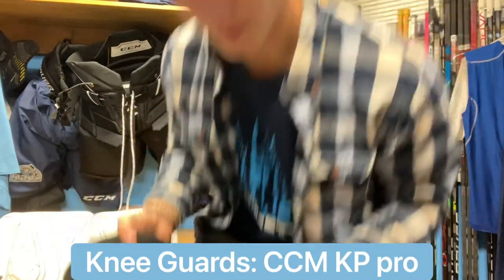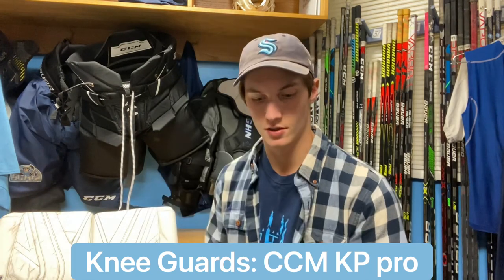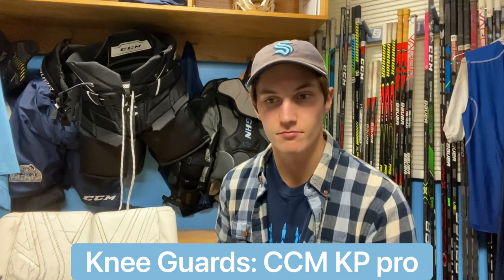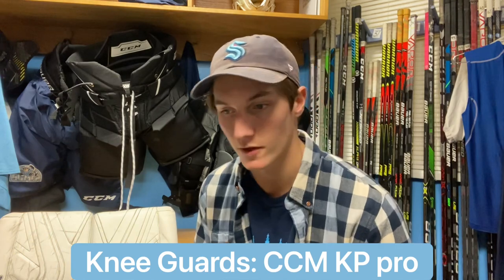Next part of my equipment is my knee guards. Not too crazy a thing for knee guards, but CCM KP Pro knee guards. Just very comfortable, very protective. Haven't really taken any stingers off the knees in the past years. Haven't had a problem with them. I usually put nylon socks over them to keep them in place and tape the socks up, but they've done a great job so far.